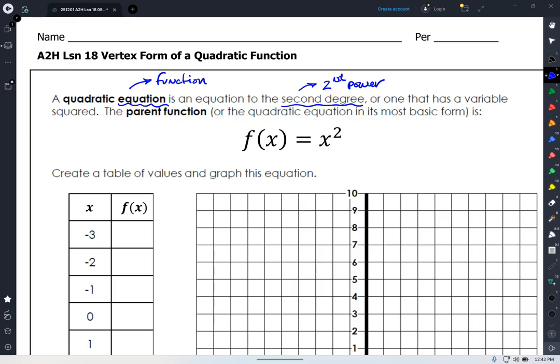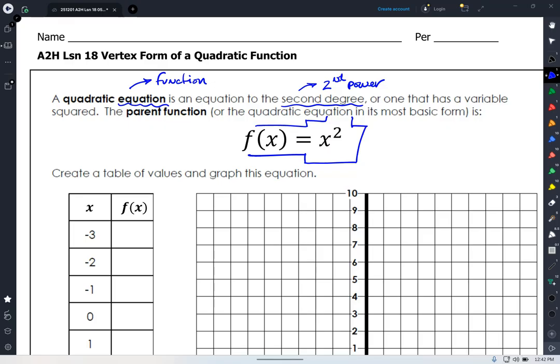Now, we looked previously at parent functions and other types of quadratic functions in our common functions quick overview. But keep in mind, when we talk about a function, we're talking about this input-output machine. So let's draw our little input-output machine around here so that we remember what it is that we're doing. So our x is our input, and our f of x is our output. Everybody good with that? You remember this, right? And f of x, we can interchange that with y, and we will interchange that often.